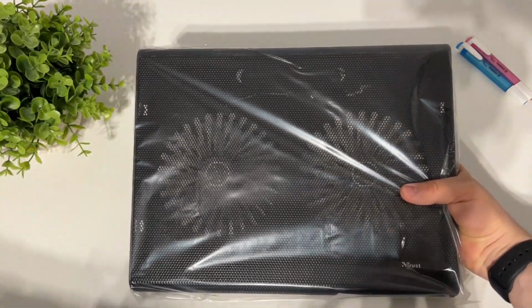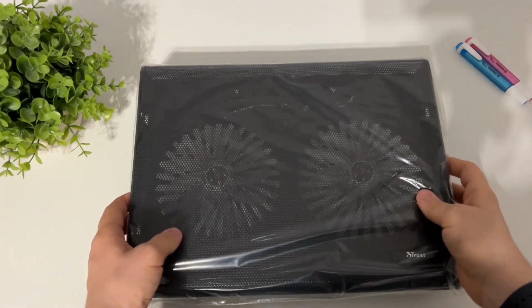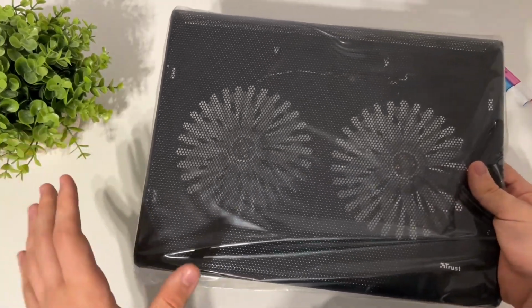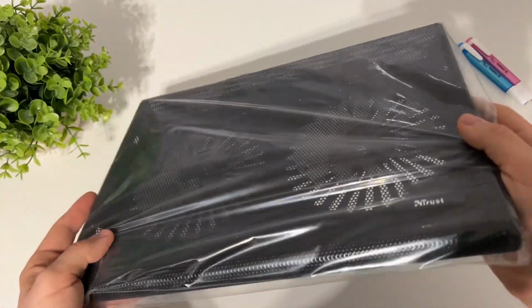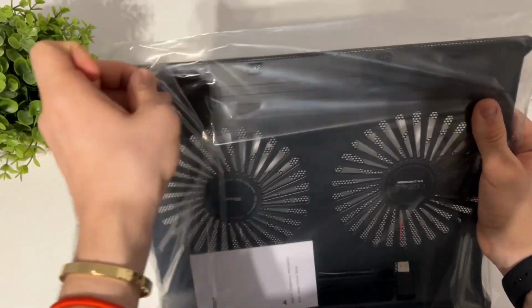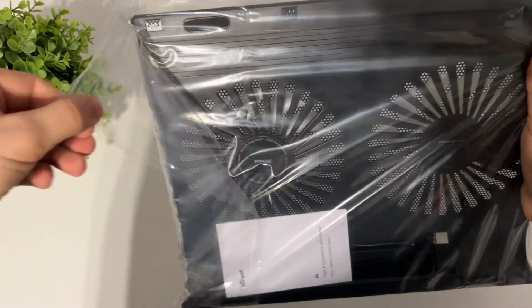Okay, so this is the stand, and in the box we have nothing. We have a little bit of plastic over here. You know, if you like ASMR, we are gonna, you know, just play with this a little bit, okay? And let's take it out of this little plastic. Oh, that was satisfying. Let's do it again. Let's see.